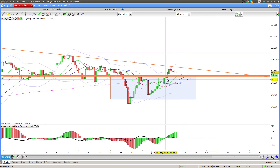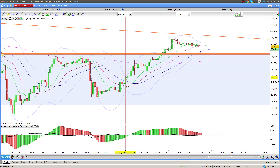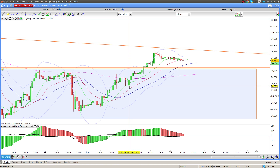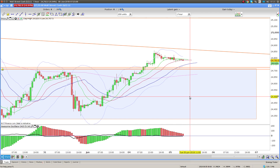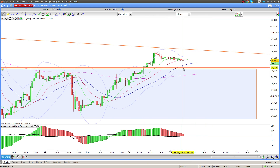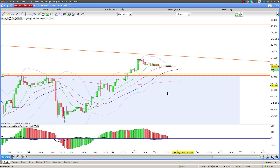If we do break below, you want to try and keep your stop tight. Your stop is going to be pretty much below this area here — I'd rather take a small loss. If it does move to the downside and consolidate then move up, you just get back in and make that loss back plus extra. So keep those stops close. If you can get into this area, it's about a 140-point stop, and that's pretty much what I'm looking at today — definitely looking for upside from a point of support at the closest area here.